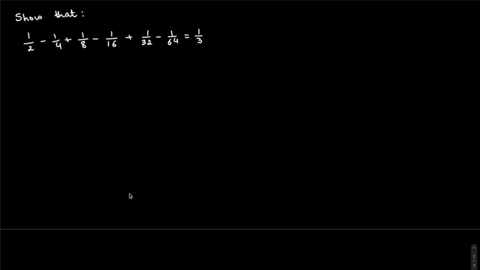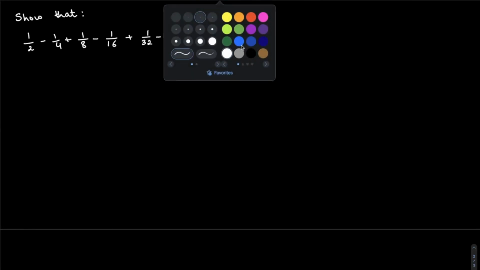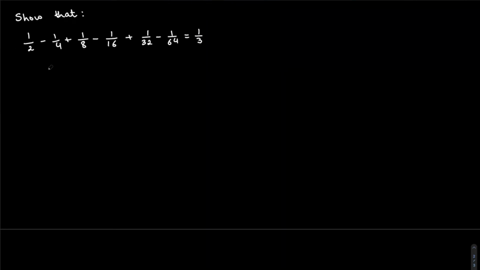Next example. Show that this expression is equal to the right hand side, right? So it's a simple LHS is equal to RHS part. So let me change the color. Let's take light purple. Okay, so all we have to do is show that LHS is equal to RHS. That's our entire goal here, right? So let's do that. I mean, the simplest way we can do it is, I guess, just simplifying this, and just adding it again and again, right?